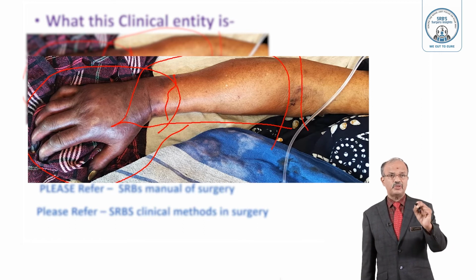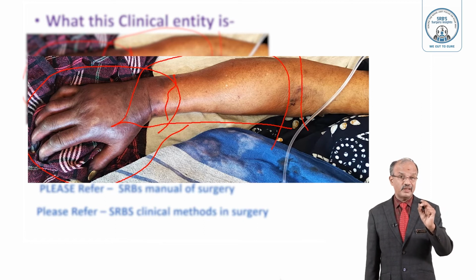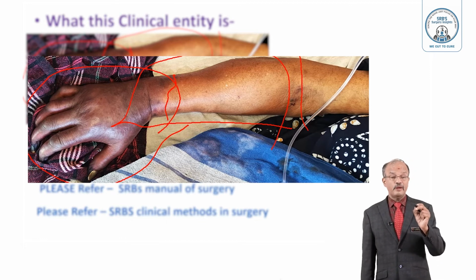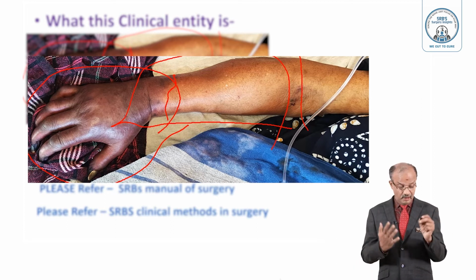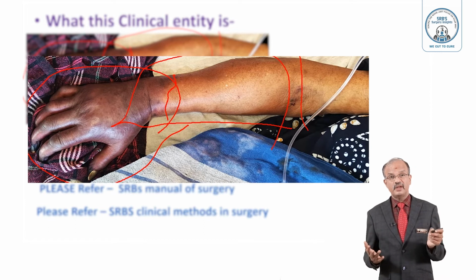That means it's an acute episode. So probably it's a wet gangrene, and this wet gangrene is spreading proximally. You can see some edema in the proximal forearm also. Probably it is an acute condition, and naturally, because it is in the upper limb, it is acute upper limb ischemia.